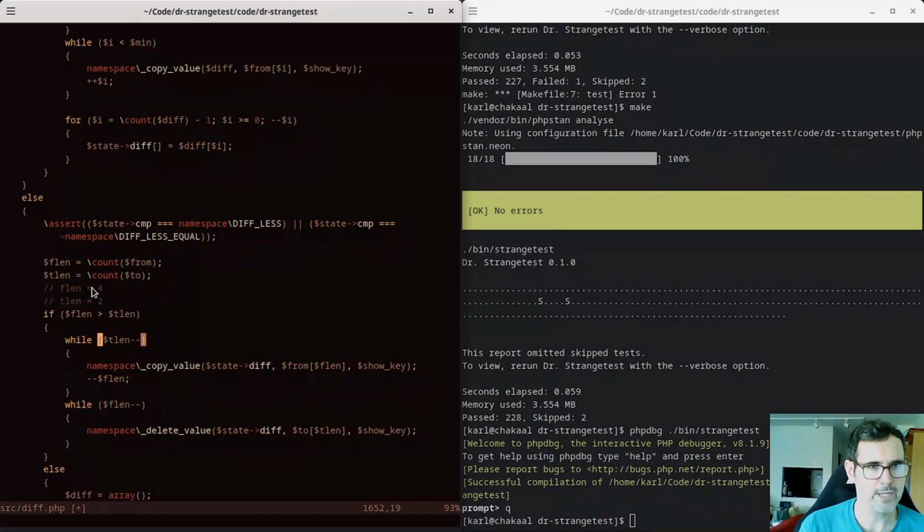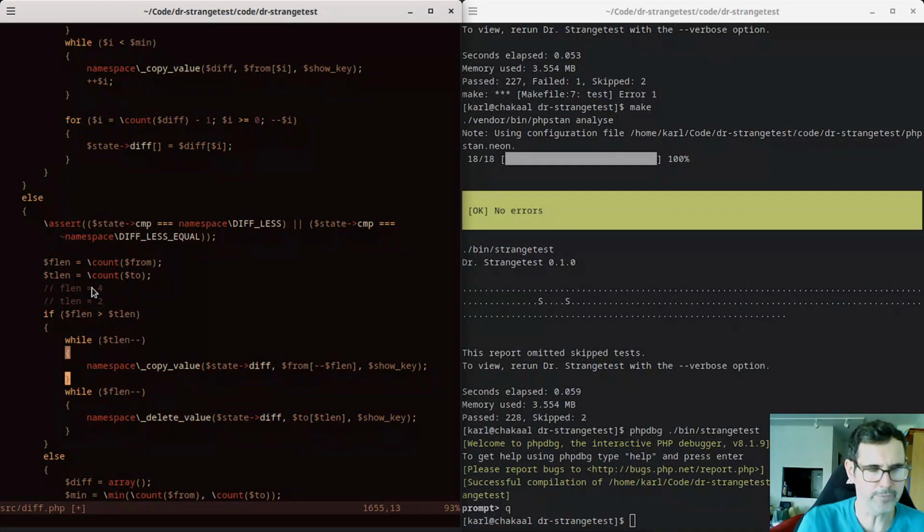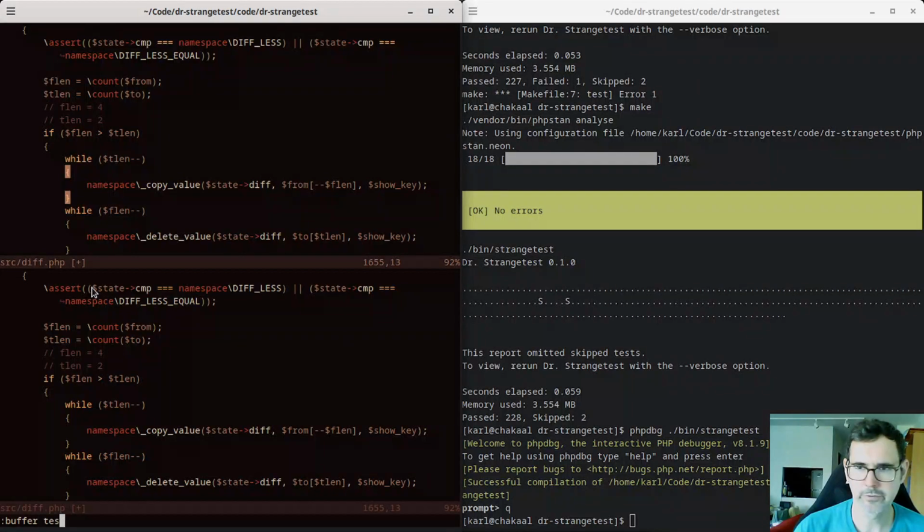So while we have a to length, so 2 will go through here, then we want to put in a value from, and I think that's just a copy. I guess I don't have a test case for this, just so I can visualize this.